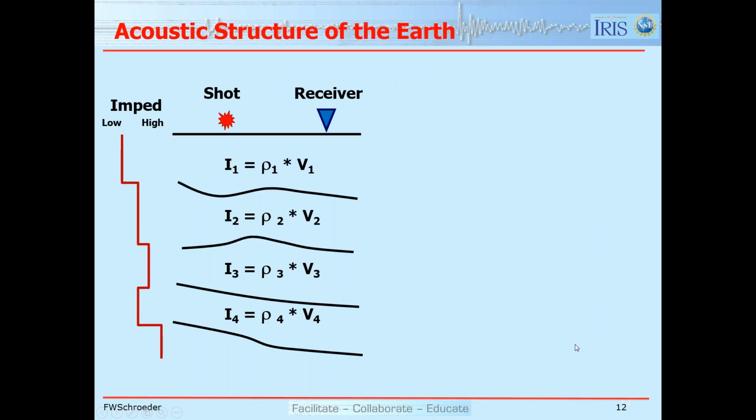So we can think of the Earth as an acoustic structure with different layers of impedance, and again, the impedance of the first layer is the density of the first layer times the velocity, and the second, the third, the fourth. I can show that impedance structure as a log with increases in impedance for the first two boundaries, a slight decrease, and then a major increase for the fourth boundary. I can use the equation that was on the previous slide, impedance below minus impedance above divided by impedance below plus impedance above, and calculate reflection coefficients.